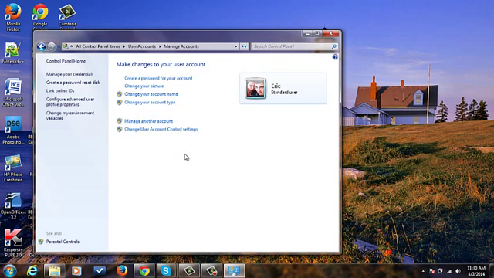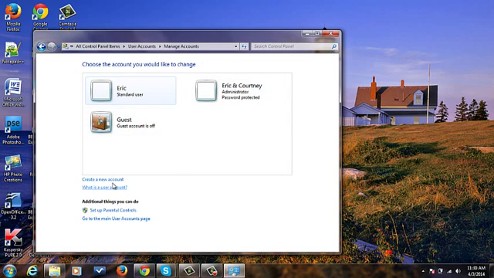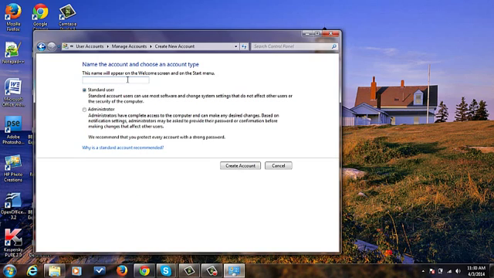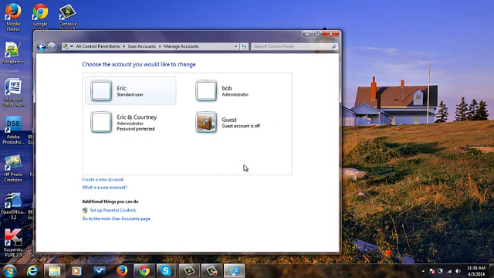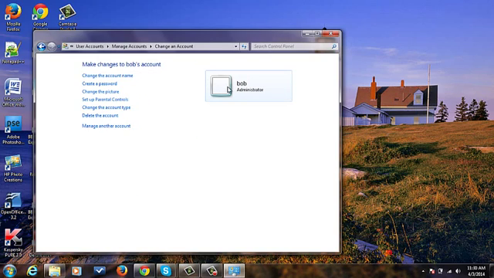Click yes. And here it shows create a new account, and a way to notify me in different ways. This slider right here is at the current position between always notify and never notify. In the box next to the slider control, Windows will display and explain what the current settings will do.